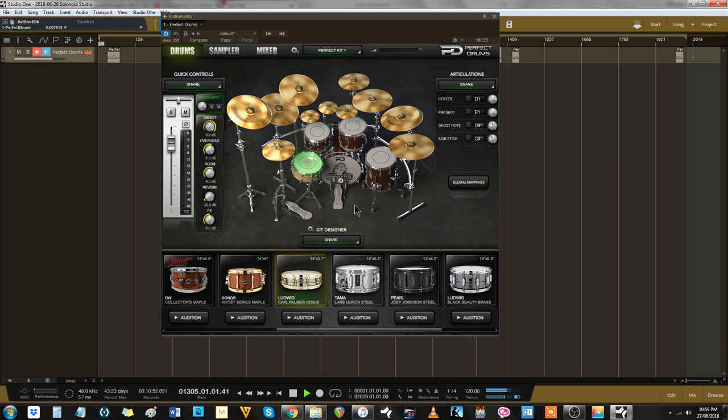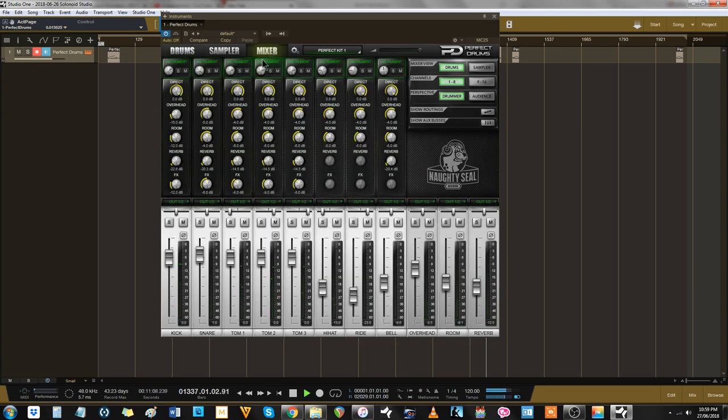Another interesting approach is the provided perspectives. Rather than bogging down the process with a ton of different mic channels, everything has been presented with a simple direct mic control, overhead mic control, room mic control, and for some instruments, reverb control, which is actually the sound of the samples run through a Bricasti reverb unit.